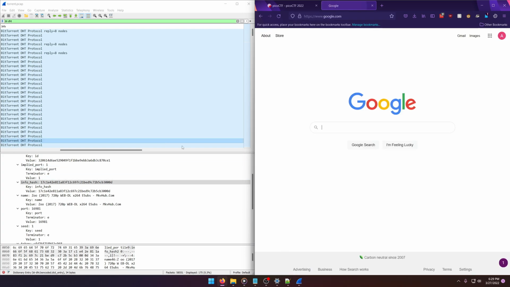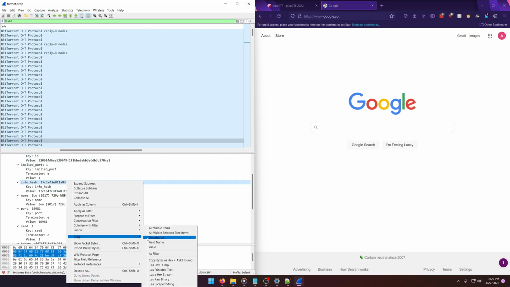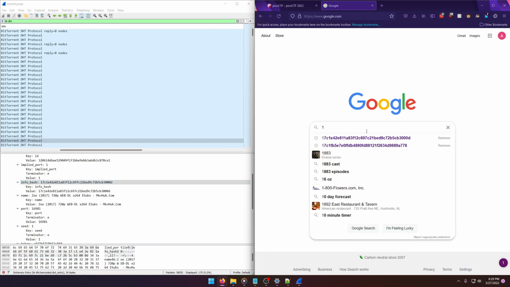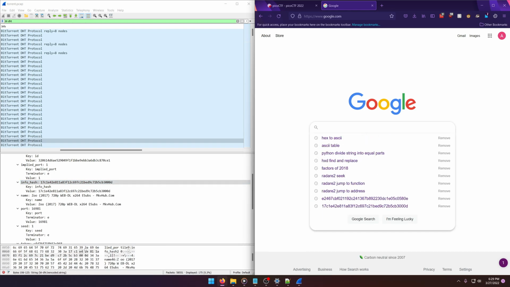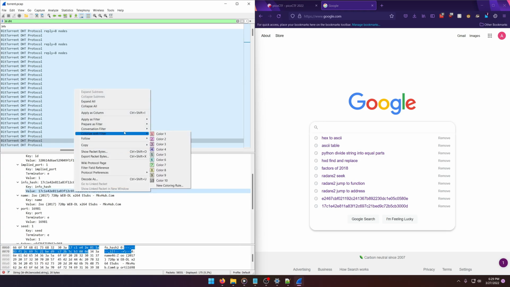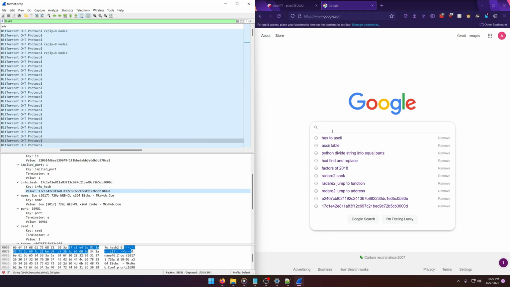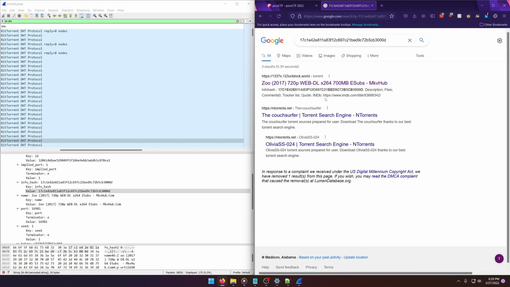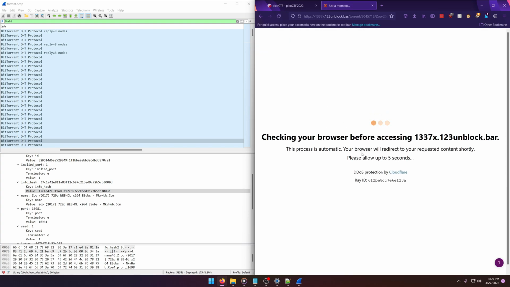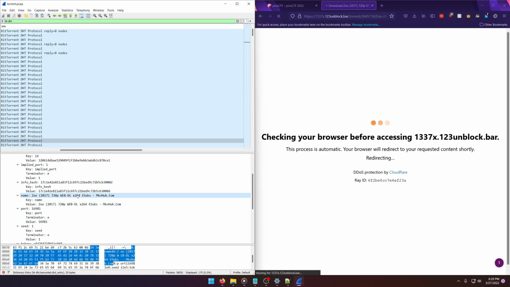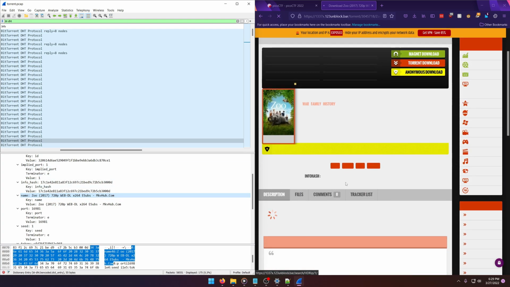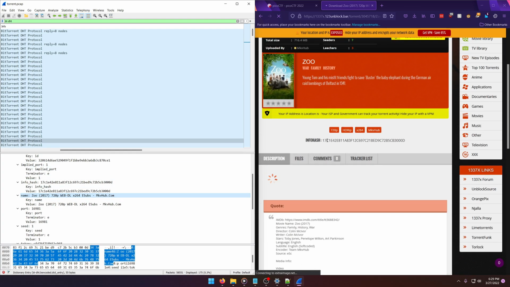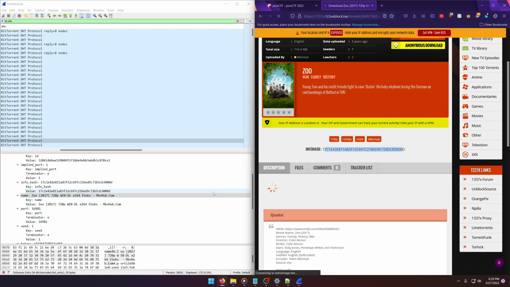So if we go to Google, typically if we Google copy value. I don't know why it's only copying the one there. Let's try copying the actual value here. There we go. If we Google this, it should come back with the exact torrent that we were looking for, because oftentimes the metadata will be stored on the site. So we're going to click on that and just verify that this is indeed this mkvhub.com movie. And it does appear to be the case if we compare these info hashes.